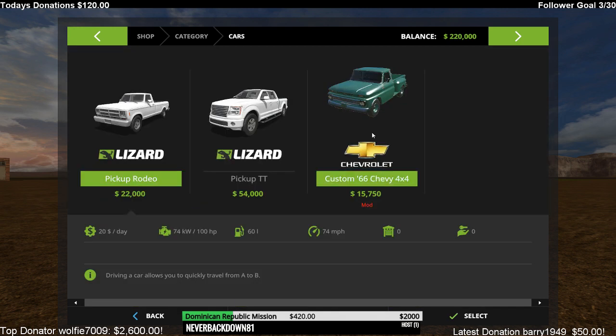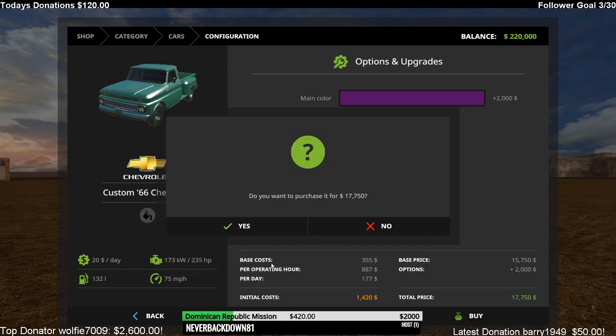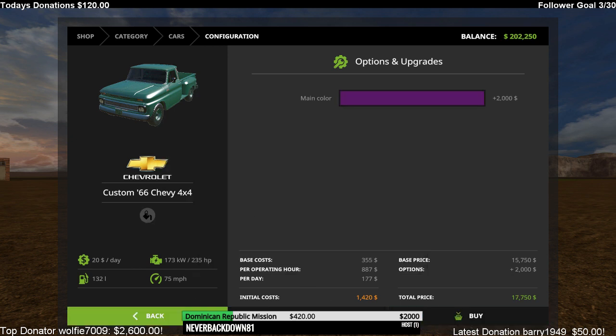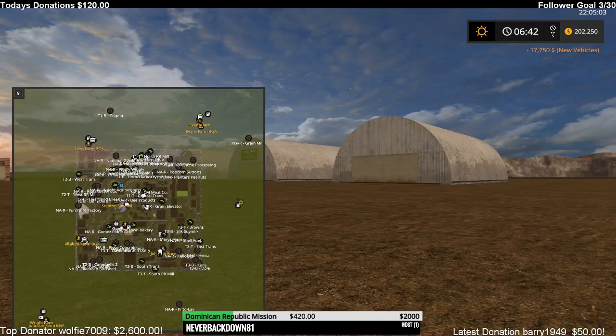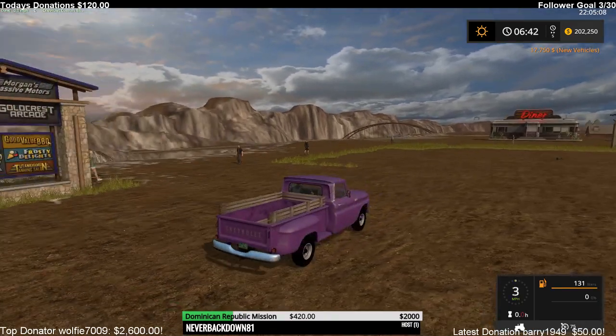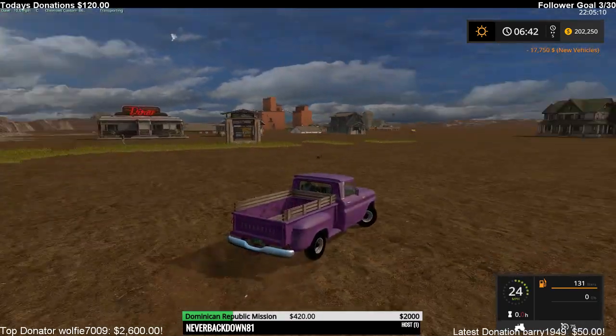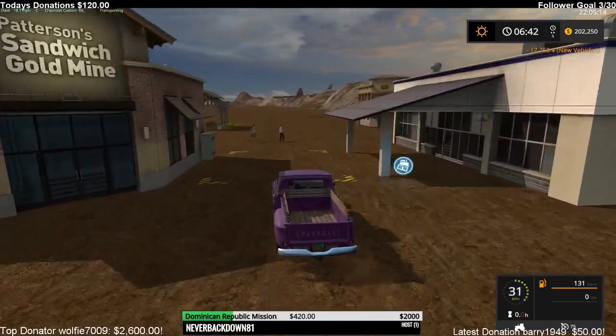Yeah, we'll just take a truck. I could get that crazy fast thing, but I get in more accidents with that. I don't know why I'm getting purple, but we're getting a purple one. All right, south first.